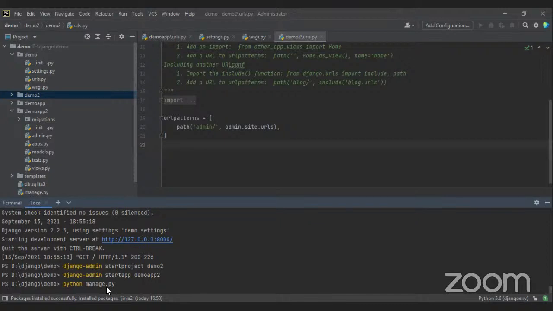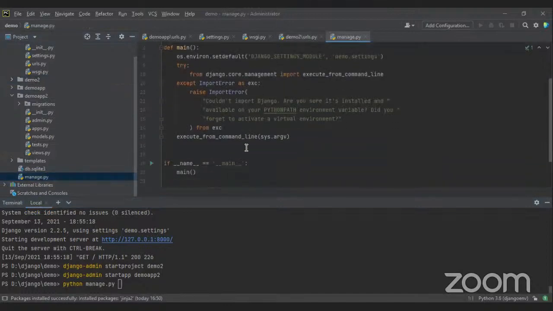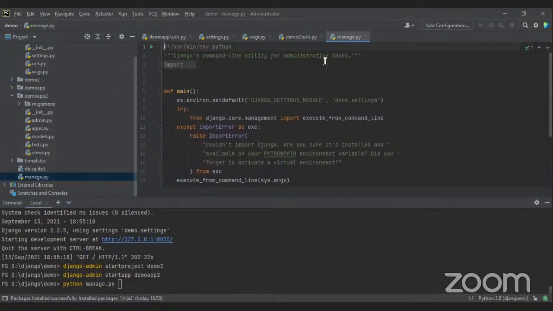So the way to run a server is Python. You need to use a Python command, because if you see this manage.py, there is a file called manage.py. It is used for managing your entire application.